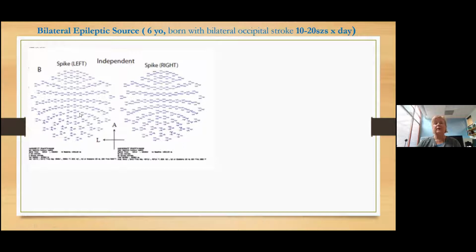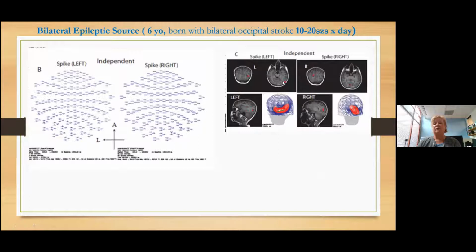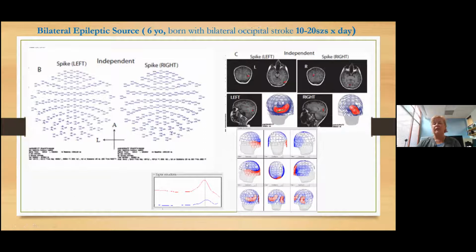And for the dipoles we reconstructed from xfit, you can see her left and right spikes on the occipital lobe. What is interesting is that the source was quite complicated, because when you go to the peak of any spike, the magnetometers give you more right activity as compared with left, but the gradiometers give you left and right activity. So it seemed to us at that time very complicated to distinguish activity from the left and right and to find pathology in the left and right independently, or we could not separate them. We didn't know at that time.